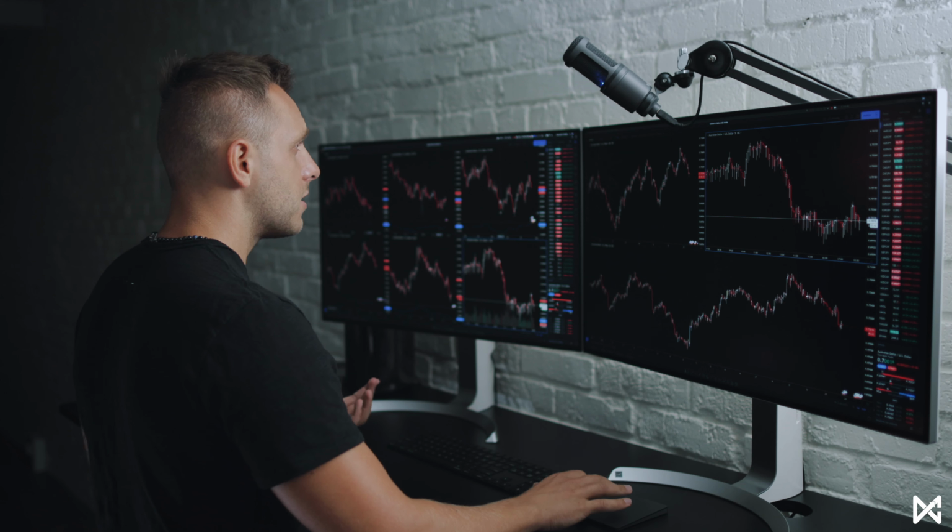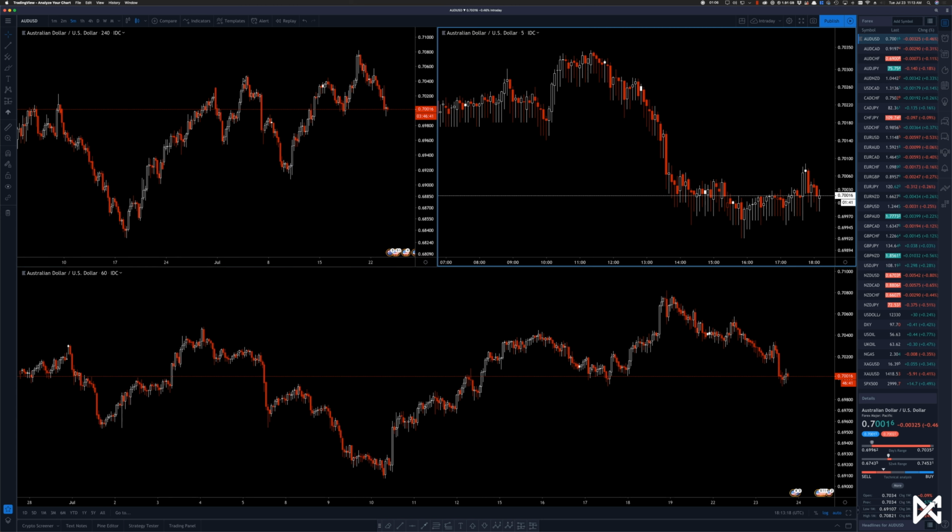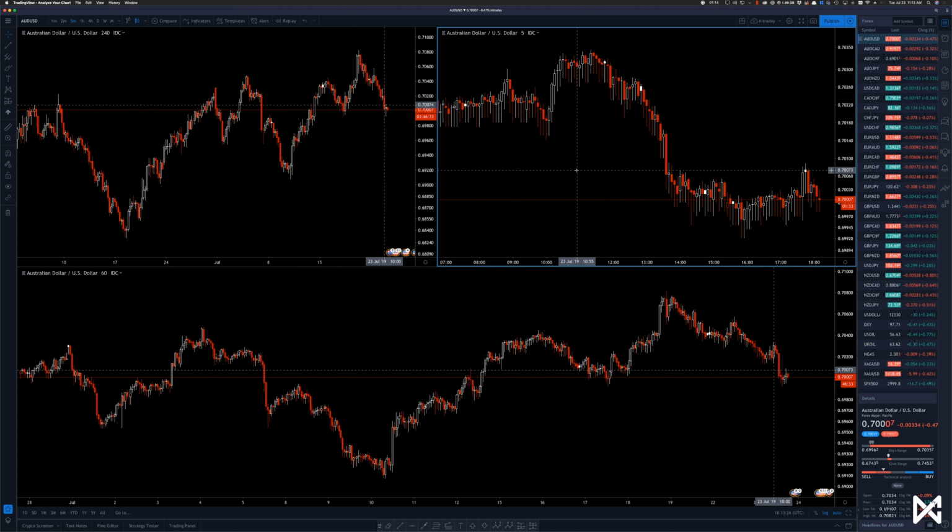And in the next few lessons later on in this masterclass, we'll talk more about indicators. But for now, let me show you how to set up the indicators that we will be using when we analyze charts here in TradingView. And it's very simple, right? Again, here I have my intraday chart layout. So this is the 4-hour chart, the 1-hour chart on the bottom, and the 5-minute chart on the top right. So this is my intraday, my lower time frame layout, okay?